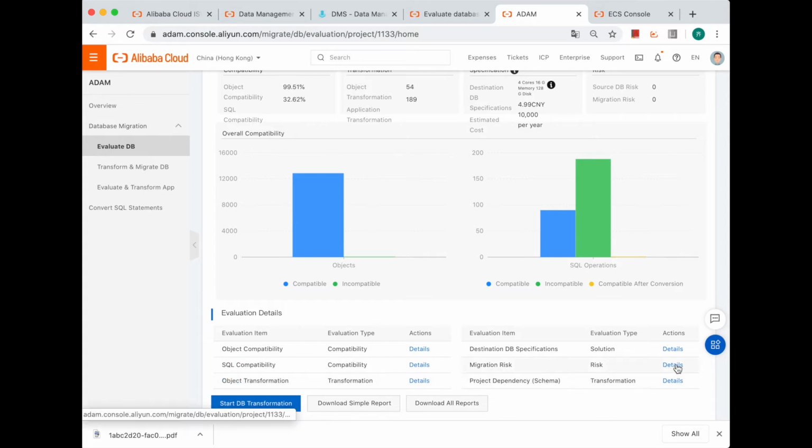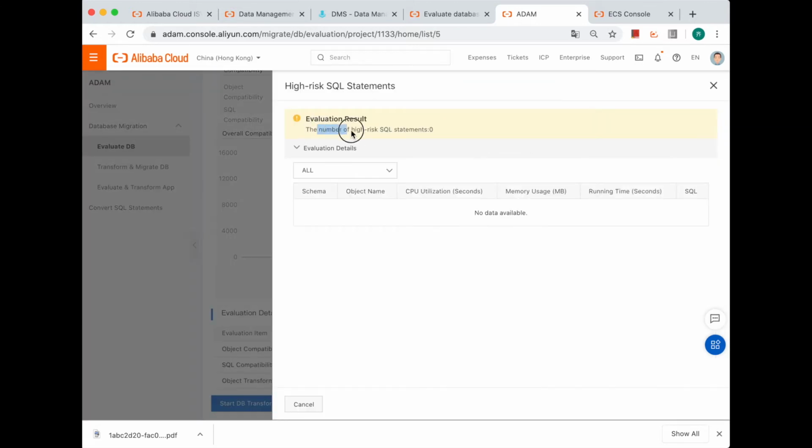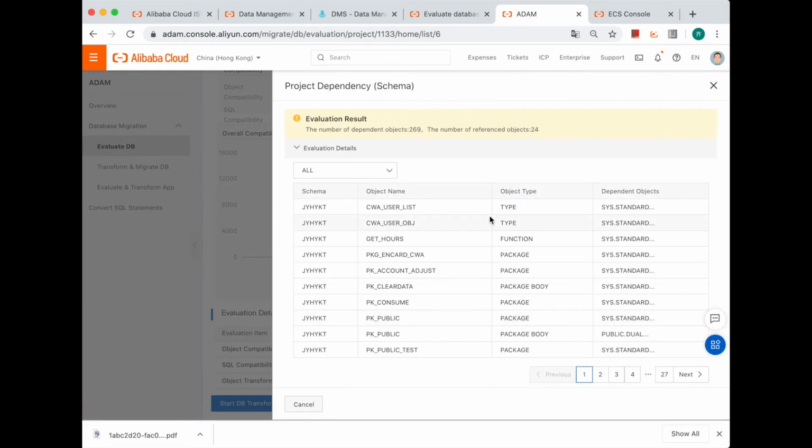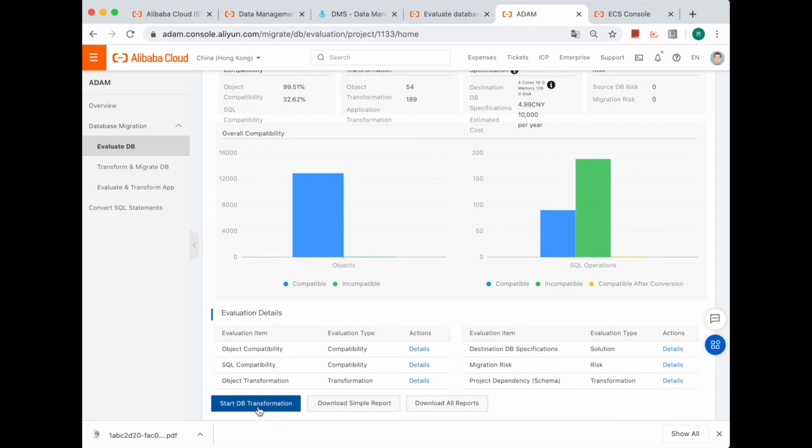Okay, let's see risks. The number of high-risk SQL statements is 0. Transformation. This is the result of the evaluation. Okay, next, let's start database transformation.